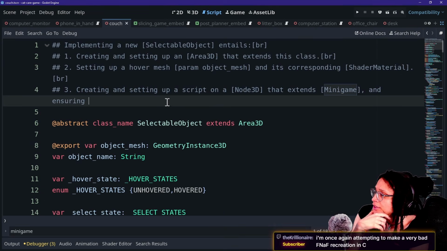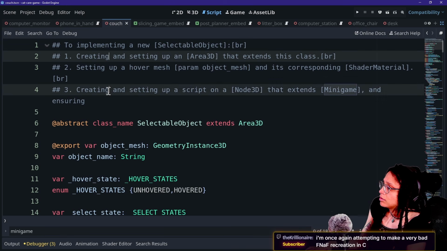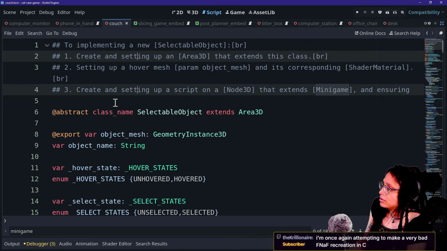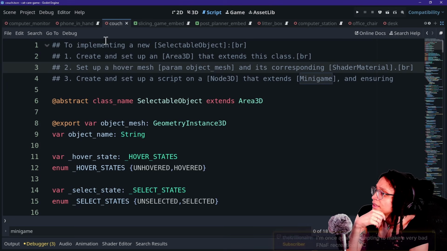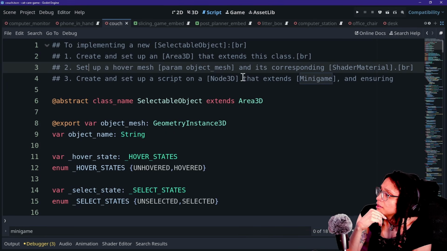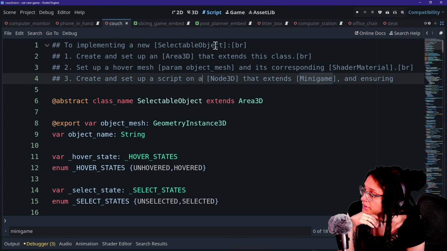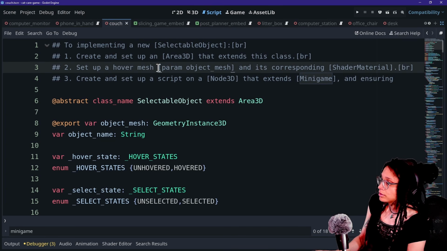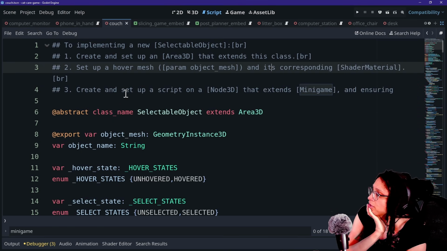Well, I guess we'll say creating and setting up. I don't like this. To implement a new selectable object: create and set up an area 3D that extends its class. Set up a hover mesh, the object mesh, and its corresponding shader material.